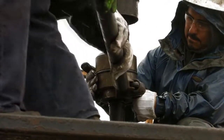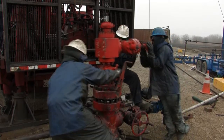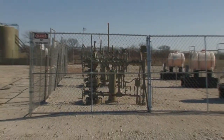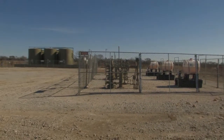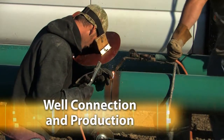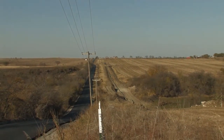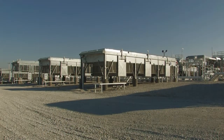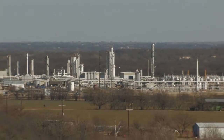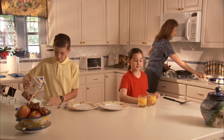The video then covers installing and cementing the production casing, stimulating the well with hydraulic fracturing, installation of production tubing and the wellhead, a description of the flowlines, separators, tanks and metering stations, hookup of the well site with the gathering line, and transportation, compression, and final processing of the gas, as well as a description of the end uses.